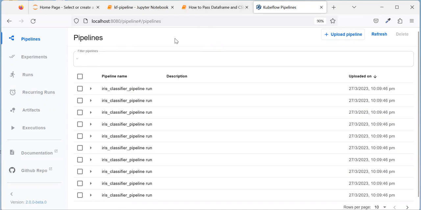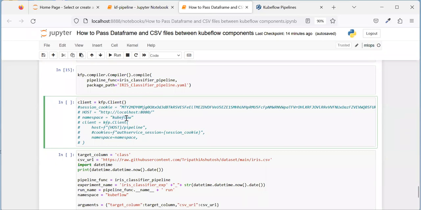But if it is installed on your server, at the very top you will see multiple namespaces created, because Kubeflow is multi-tenant. So whatever namespace you are working in, you need to pass that namespace here. After initializing those three parameters, you can authenticate the Kubeflow client by passing them. This is what you need to do if you are working at server level, but for local, it will work like this.